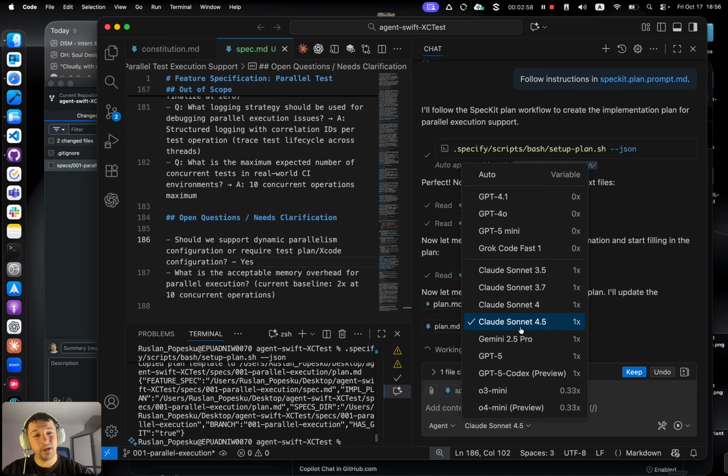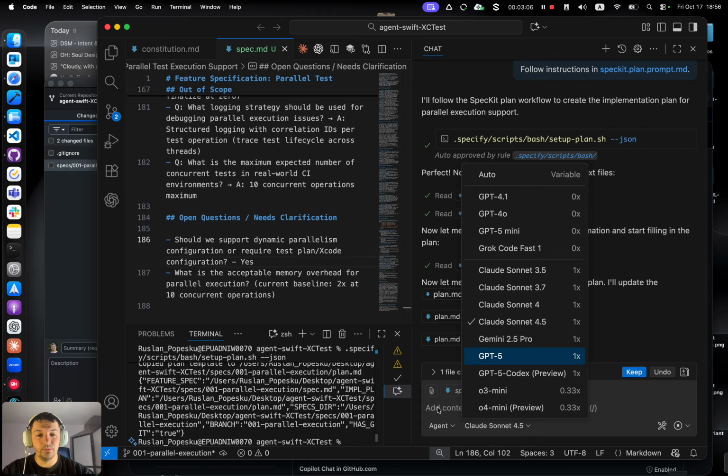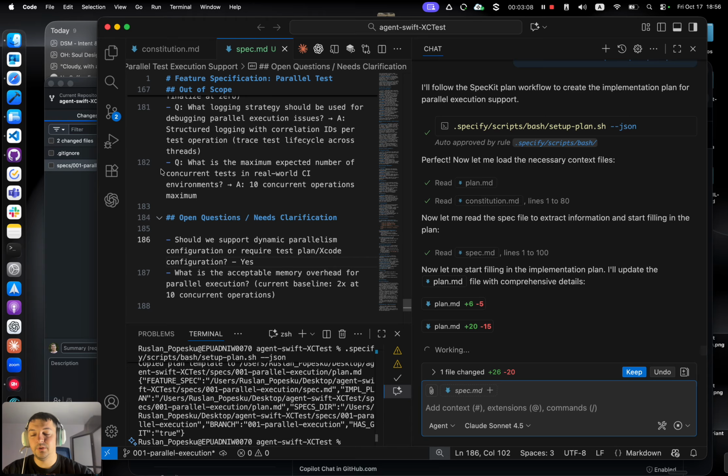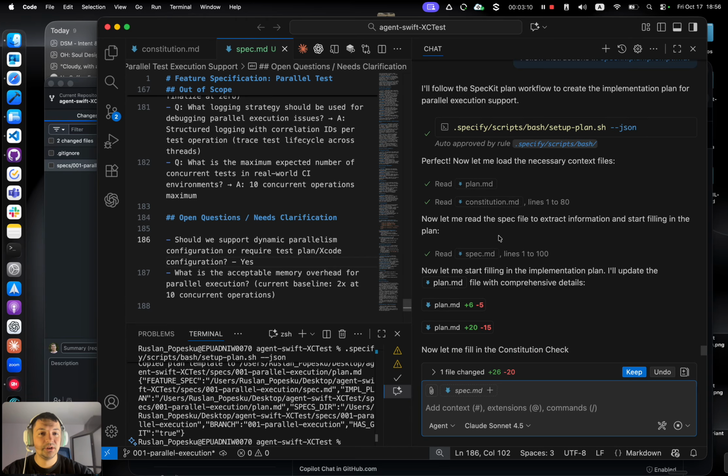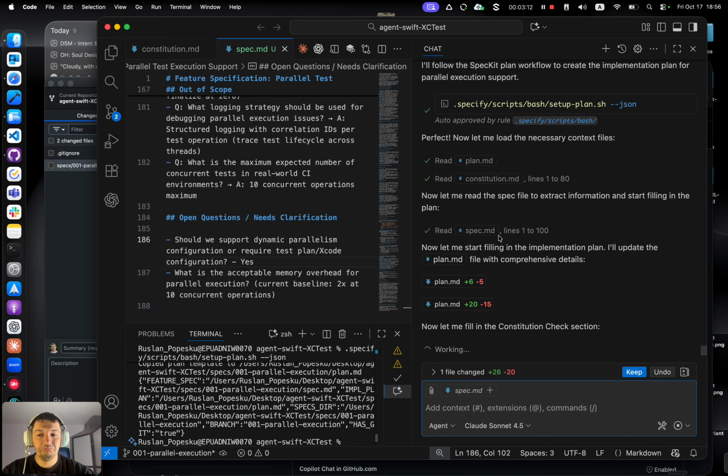So I'm continuing working with Claude Sonnet 4.5. It's perfectly good. It's perfectly fast. I don't know why. Just use Sonnet 4.5. It's not as expensive as Opus 4.5 of Anthropic, so it's fine.